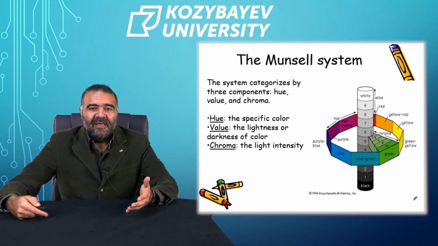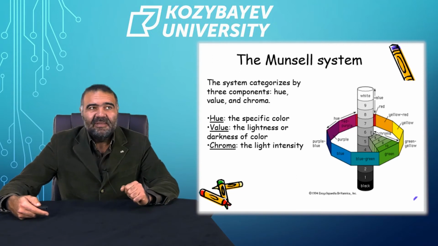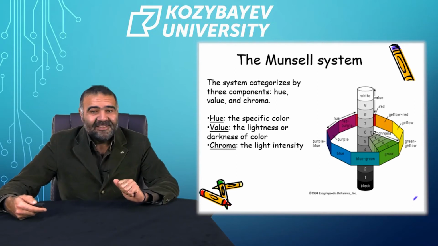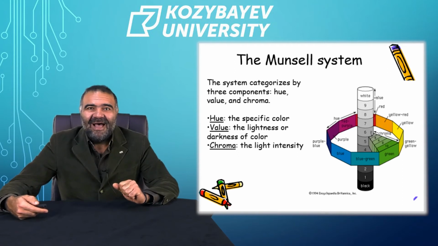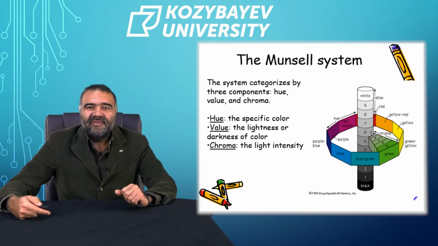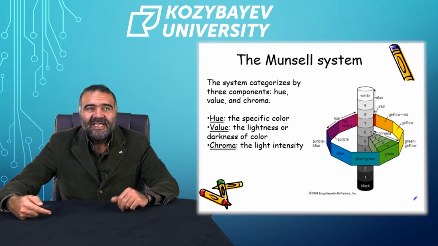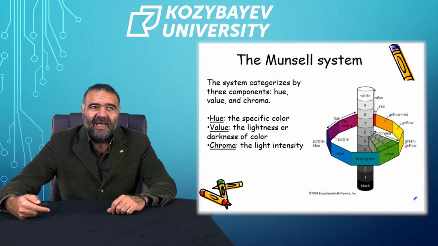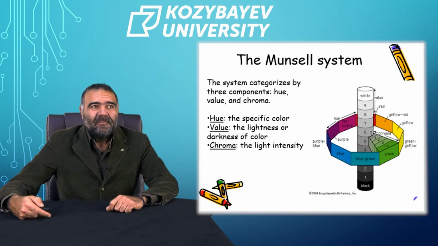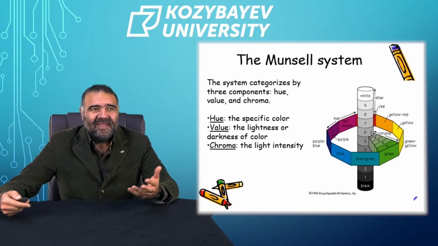How to determine soil color? We use the Munsell system. Professor Albert Munsell was not a soil scientist. He was a painter, an artist, an inventor who created this system. So the soil scientists just decided to use this color space system to codify the color we want to express in the soil. This system is quite simple.